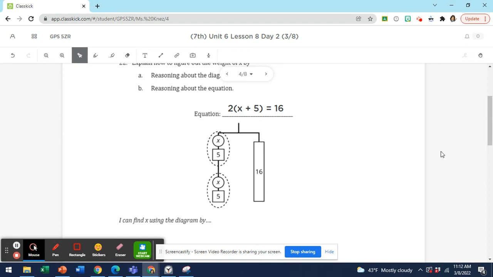The next step is to find x. Remember, finding the number that x is equal to is the same thing as solving an equation. It means that you're finding the number that you can replace the variable with to make the equation true. Pause this video and see if you can find what number we can replace x with.